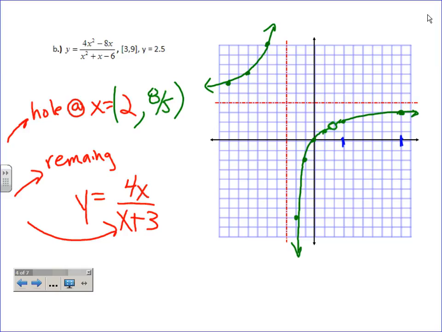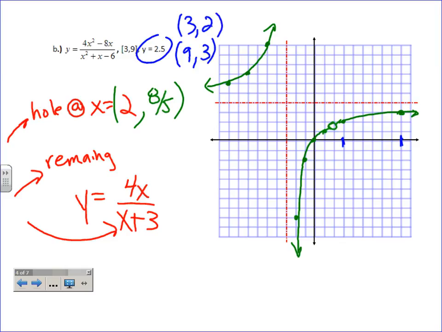What if I would have said 0 to 9? No, you can't apply it then because it's not continuous, all right? Because of a discontinuity known as a hole, which is also known as a removable discontinuity, all right? So what I would like to do is first then it's 3 comma what and 9 comma what? Well, it was 9 comma 3 and 3 comma 2.